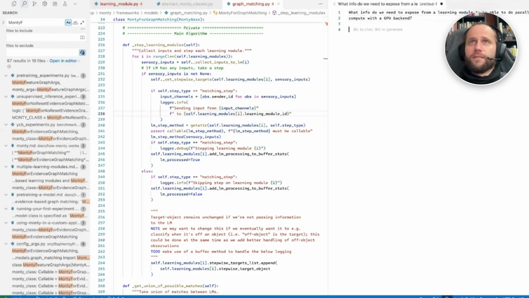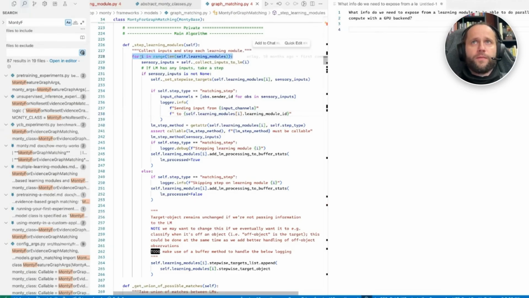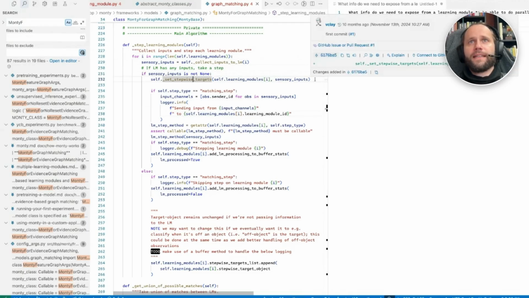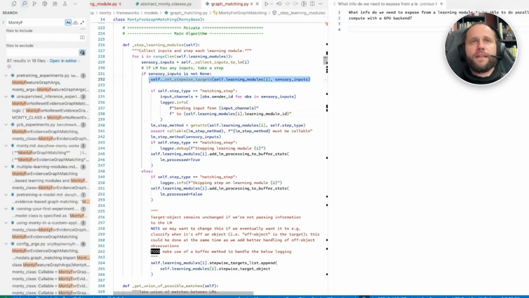Okay, so what I'm trying to think is, instead of doing this, we want to have some function, right? So what are we doing for if sensory input? This is kind of a weird way; it's calling a per learning module function, right?